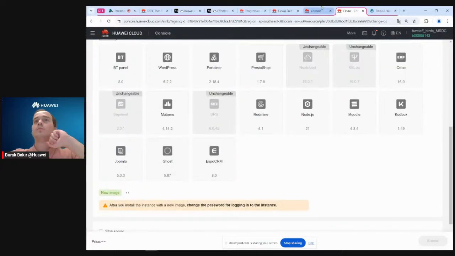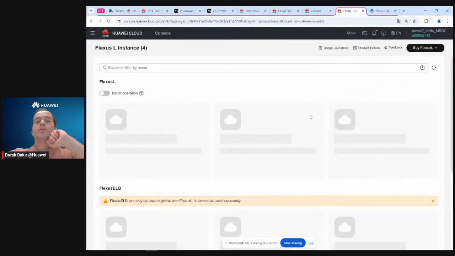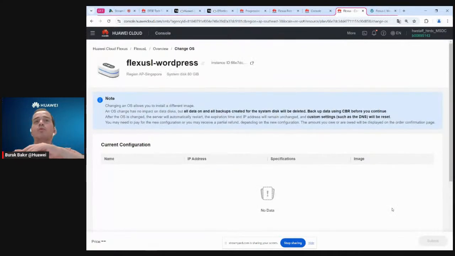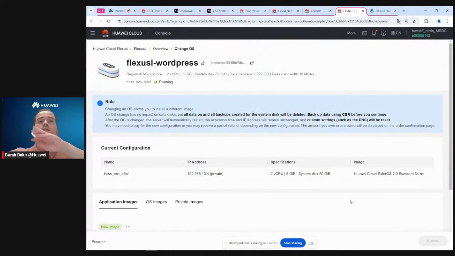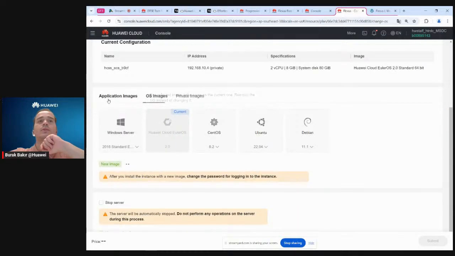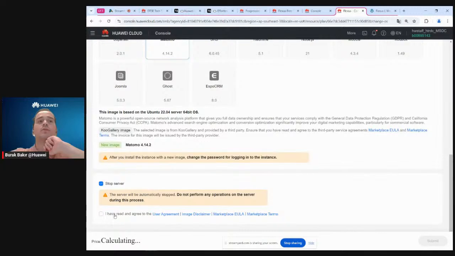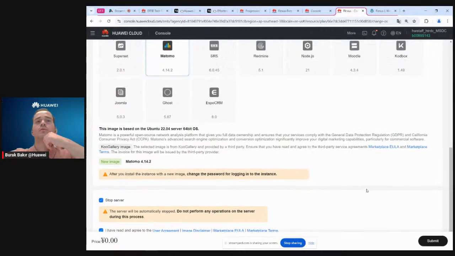I just wanted to show you, but I have another Flexus instance, which is enough to run Superset or any other things. But we will just run Matomo. Let's change its OS. I just click Matomo, stop server, and I agree with the terms.